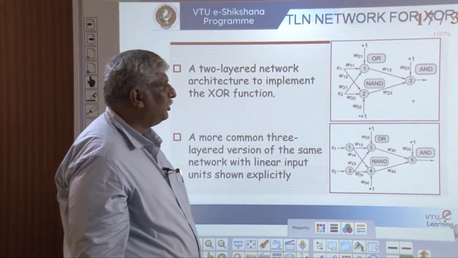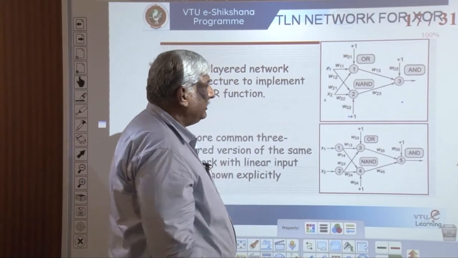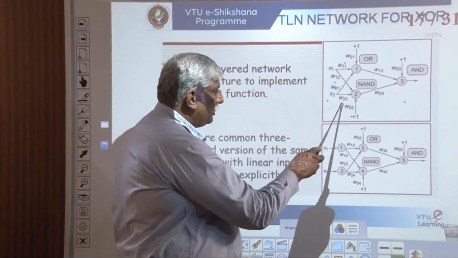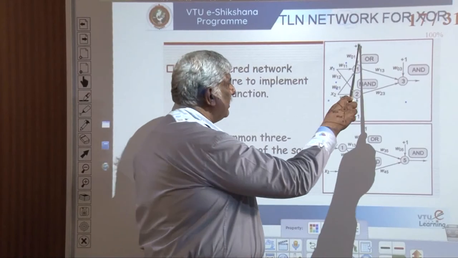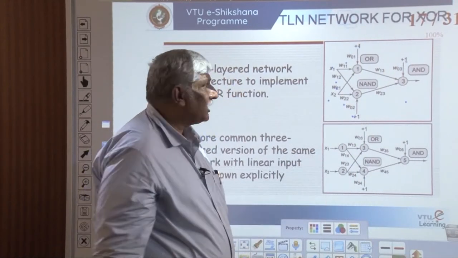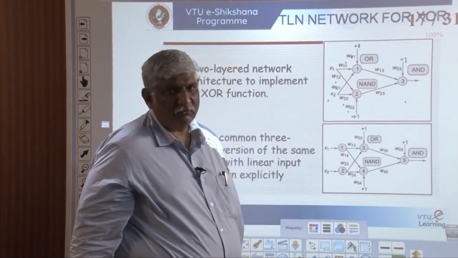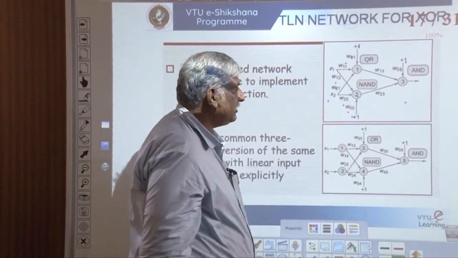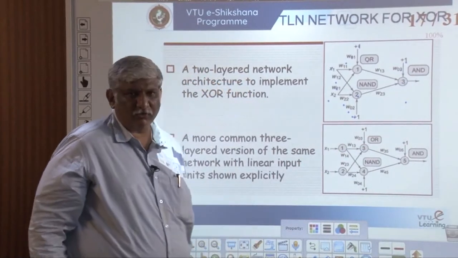So, as I already told you, we are going to have our X1 and X2 inputs there. And in that case, we will be having W11, W12, W21 and W22. There are going to be 4 weights associated with that. And there are going to be 2 biases, plus 1, and there is one more bias here. And the corresponding weights are going to be W01, W02 and W03. And this will implement an OR function. This will have a NAND function and it will have an AND function, so that I will be able to get the output of the XOR.